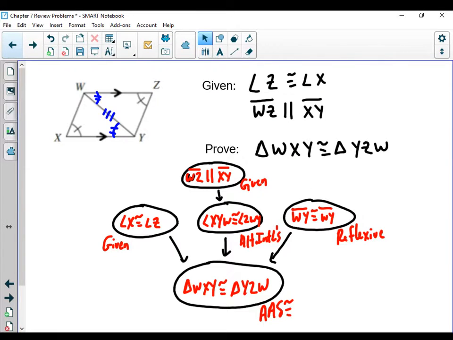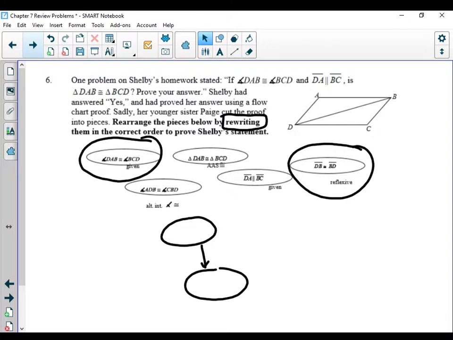So your finished product should be something like what we did here. I should see it as a proof, but you're just using the parts that are here. And for each part, the statement and the reason, they're matched up already. So it's not like you have to rearrange those statements and reasons. They're already paired up together. So sometimes people are a little confused on the directions there. So hopefully that helps a little bit.